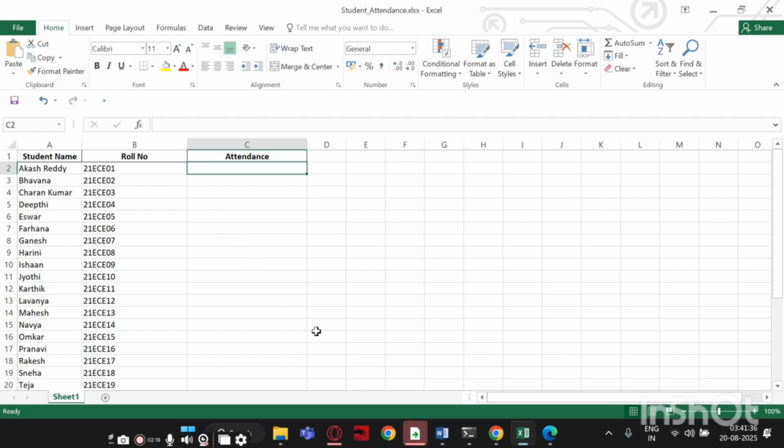At the same time, the second faculty is sitting somewhere, maybe in the second corner of the lab. He also wants to give the attendance. He doesn't know that the first faculty is giving attendance. So if he opens it and the first faculty also has it open, and he is modifying, the first faculty puts P, then the second faculty comes and puts P or A, absent or present. So it will give confusion. Assume this as a SharePoint. If two users are accessing at a time, it will give complications.